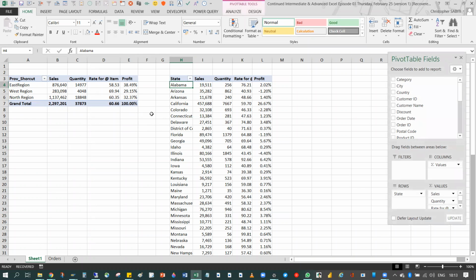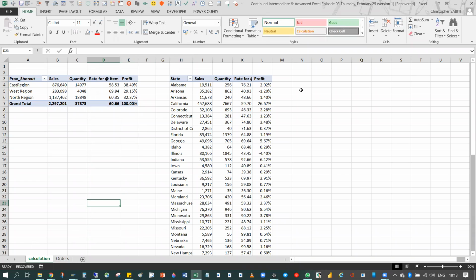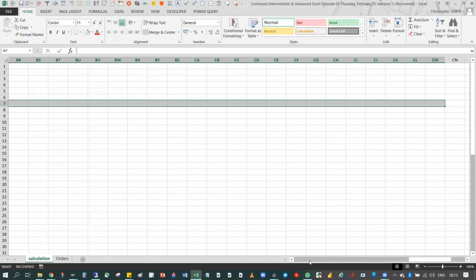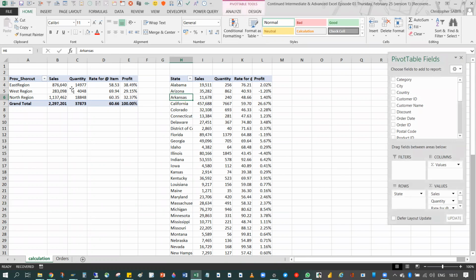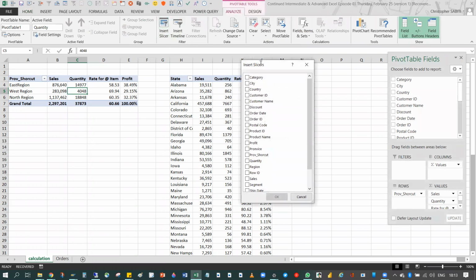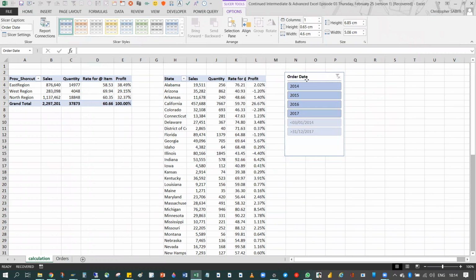So when we are dealing with pivots, if you have your calculations, you can always call this one a calculation sheet. You can always have them in that horizontal way, going that side, rather than having them clamped on each other. Now, let's have a slicer. I had already shown you how we have slicers. I'm having a slicer of date. Where is date? Order date, order date. This. Okay, that is one of the slicers.